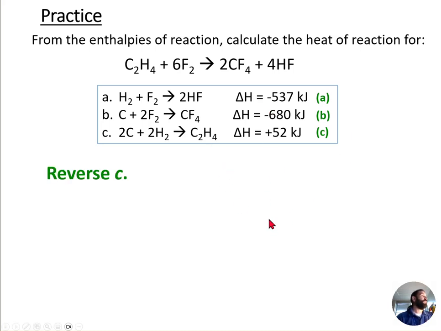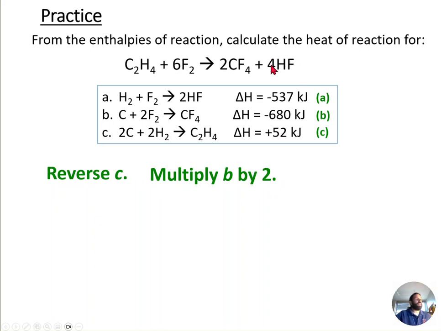All right, so the first thing I see, I'm getting ahead of myself, is ethene in the overall. There's 1 mole of it, but it's on the wrong side, so I have to reverse that reaction, so I'm going to reverse the value for C. Fluorine I see in 2 different equations, so I'm going to skip it for now. CF4 is in reaction B. It's on the correct side of the equation, on the product side, but in this step there's 1 mole, and in the overall there's 2 moles, so I have to double B.